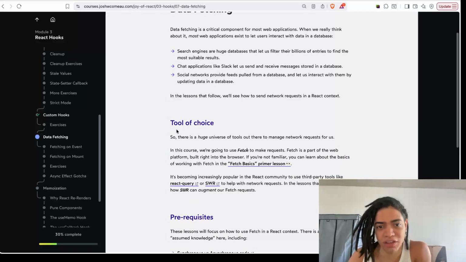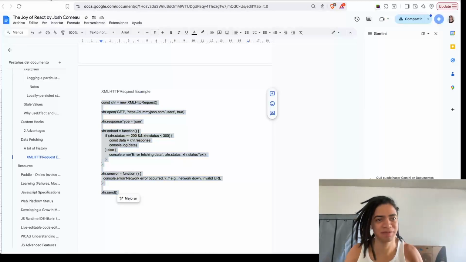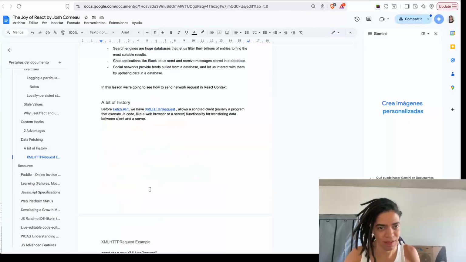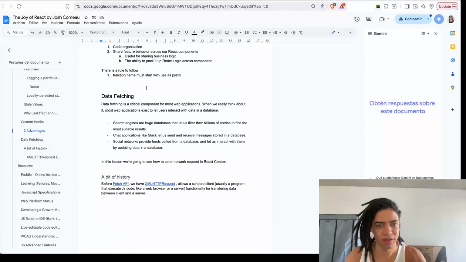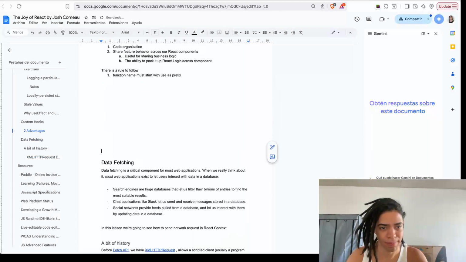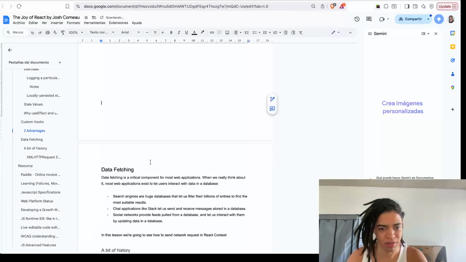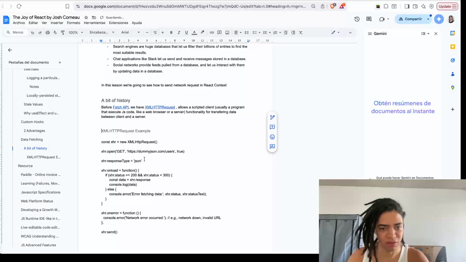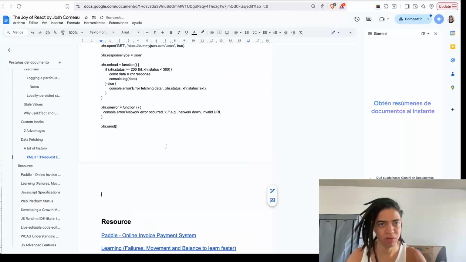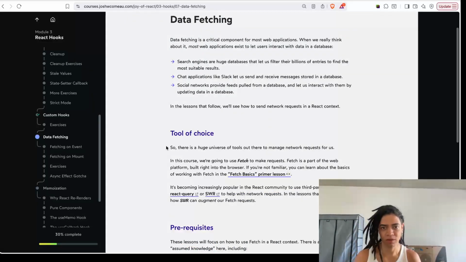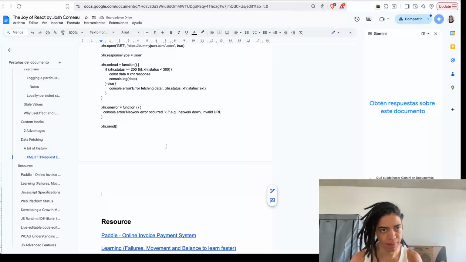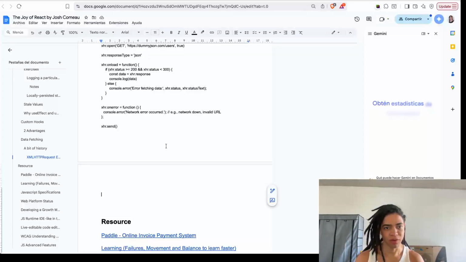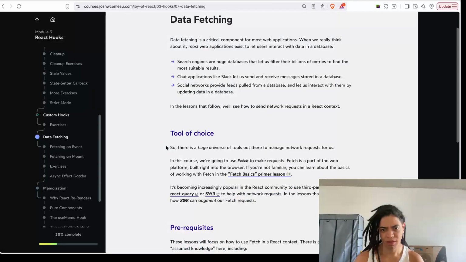Because there is a huge, okay, there you go, this one, data fetch, and a bit of example and a bit of history here. There you go. Right. Okay. Good. So here I am. Data fetching, tool of choice.